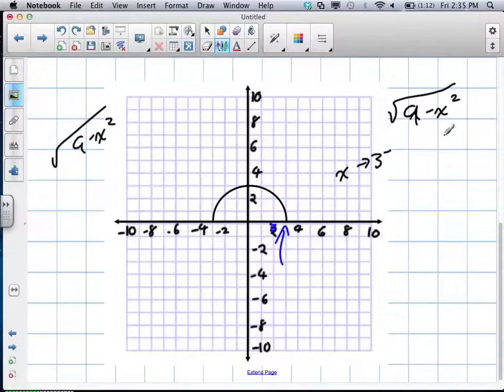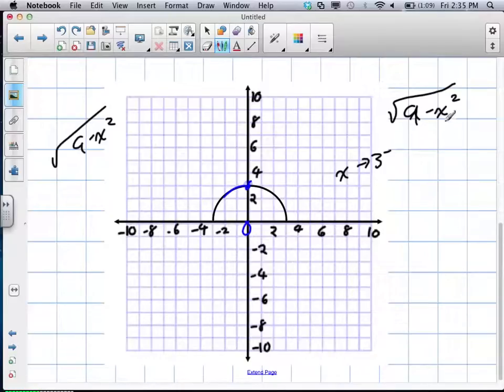Little numbers like 2. If I have the number 2 in here, squared is 4. 9 minus 4 gives us 5. We're looking for root 5. So this exists, right? And we can keep going back, and the graph will really help us in this case. Once we get to 0, 0 squared is 0. Root of 9 is here at 3. So when x is 0, our y value is 3. And then the graph starts coming down again.